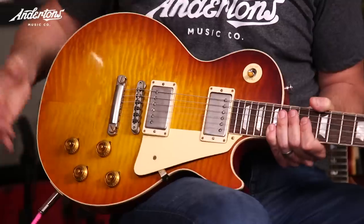And we handpick the tops. So Gibson send us photographs of all the pieces of maple they've got before they're made into guitars. And we go, oh, that'll be a nice one. That'll be a nice one. So we do all that. So they should be all pretty looking.